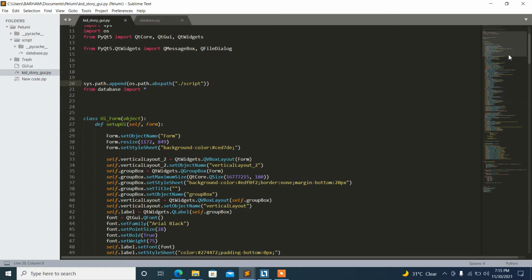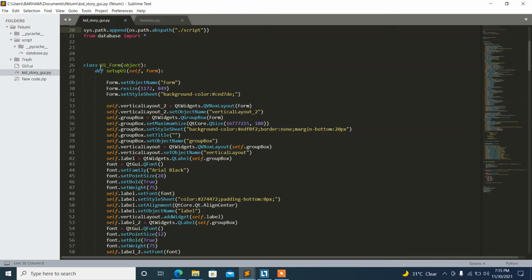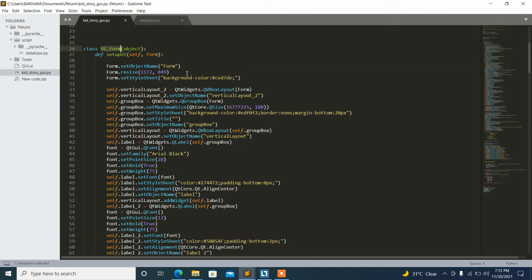Now down this one is the UI and the GUI class. There are lots of things going down here. We have the object name, like what are we actually calling, which is the form. Yes.